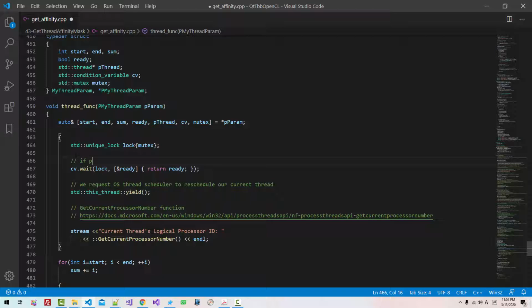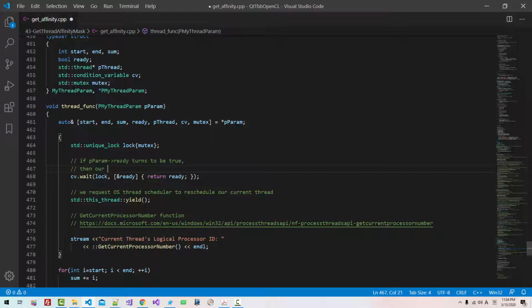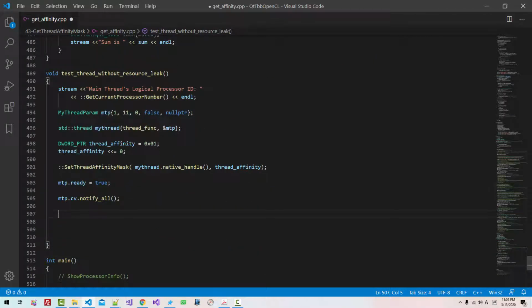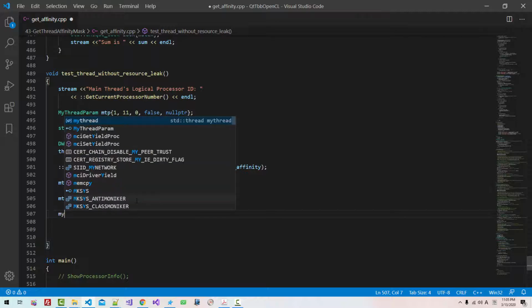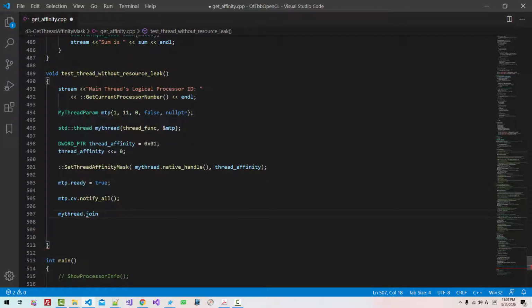If PARAM, this member ready turns to be true, then our current thread wakes up. At this point, we request the OS thread scheduler to reschedule our current thread using yield. At this point, my thread join.